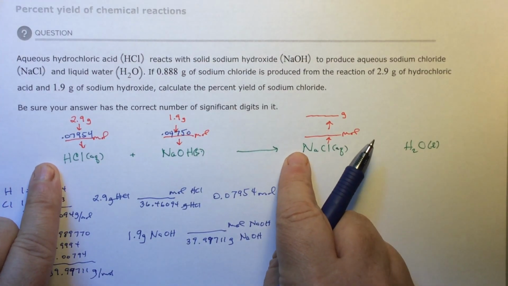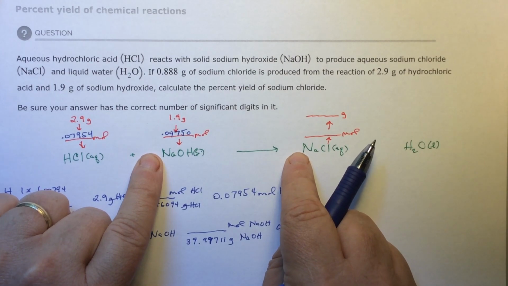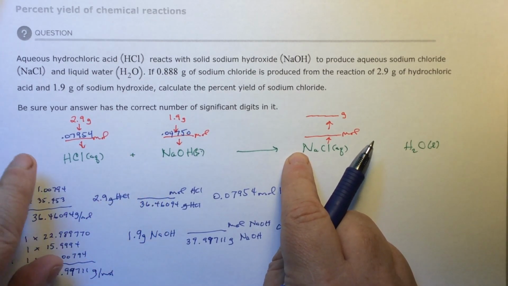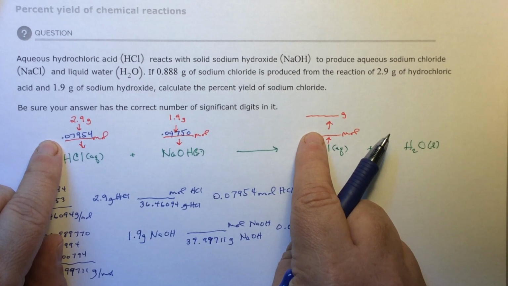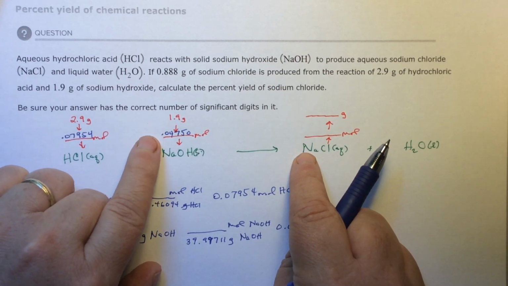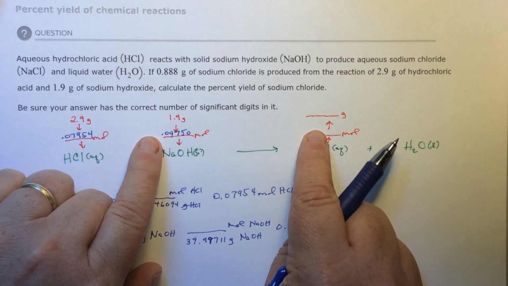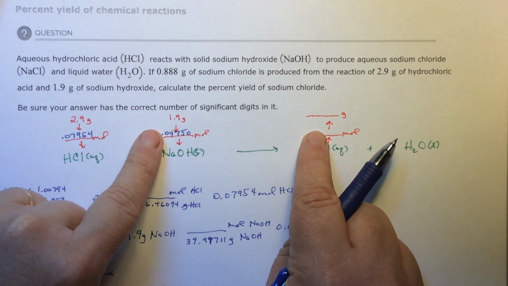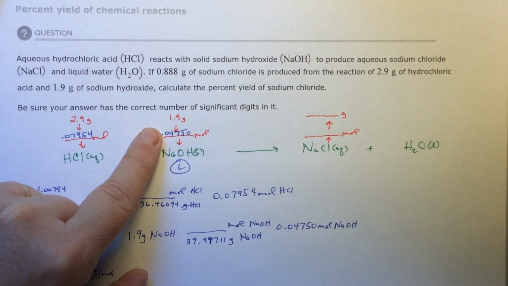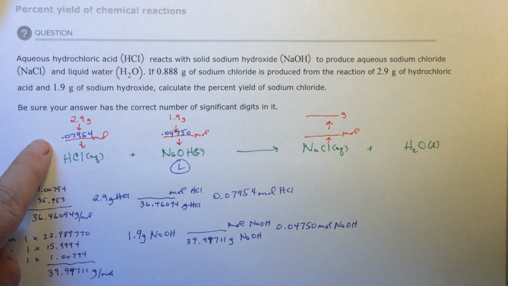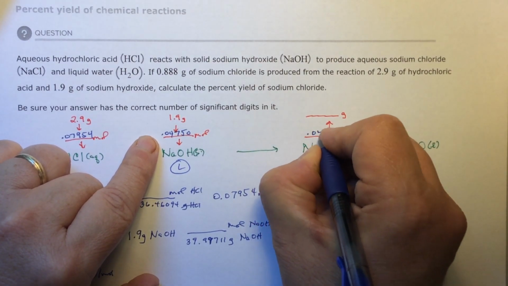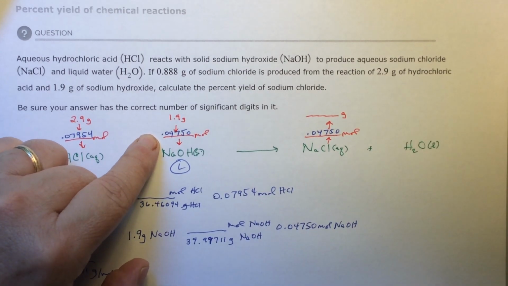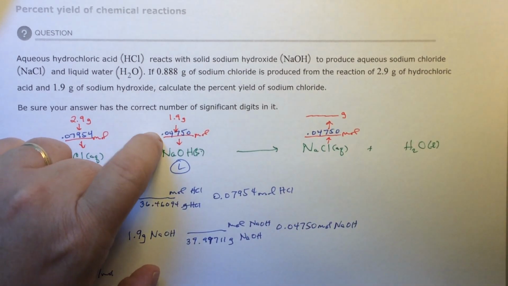Okay. Now, I'm interested in this. I have a 1-to-1 relationship and a 1-to-1 relationship. Which one am I making less of? For every 1, I make 1. That means per 0.07, I make 0.07. Here's 1, I make 1. That's for 0.04, I make 0.04. So which is the least amount? It's this one. This is my least amount. So this is my limiting reactant, and I can only make this. I can't make this. This is going to be excess. I'm going to have leftover hydrochloric acid, but I'm going to use up all my sodium hydroxide. So this is going to be 0.04750 moles.